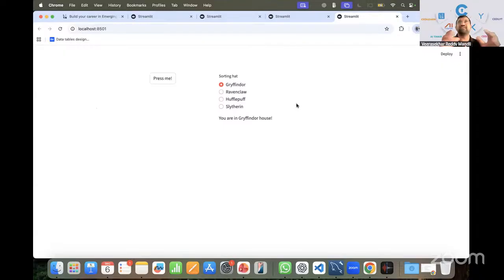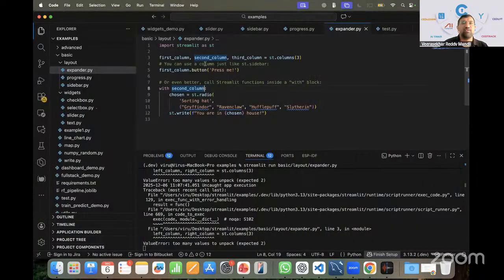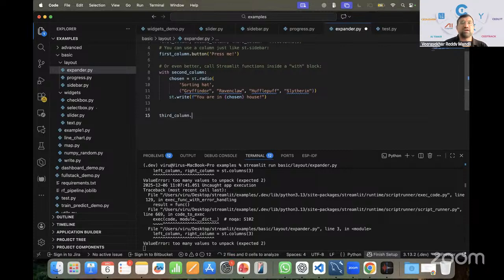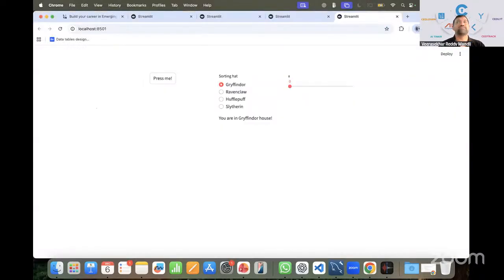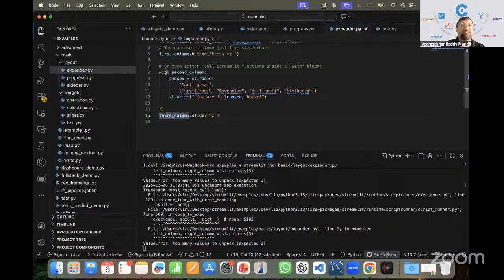Now by going on to this third column, I can say third column dot slider, say this some x. Now if I refresh it, we are able to see that. Now I can add another one without the width.